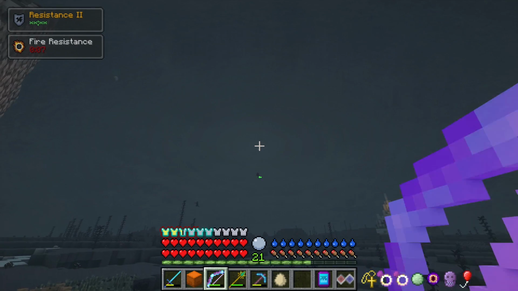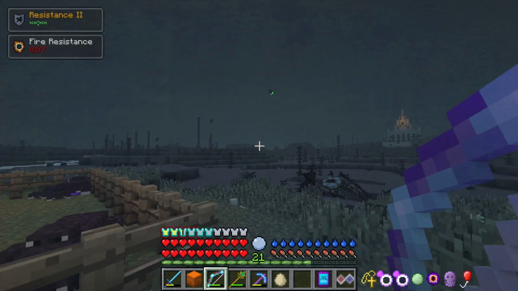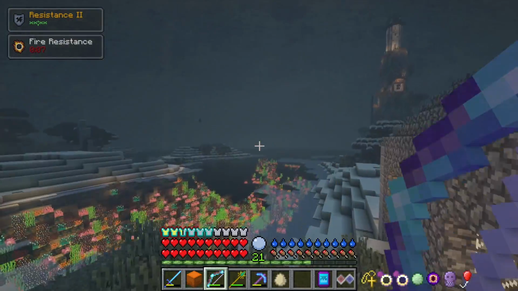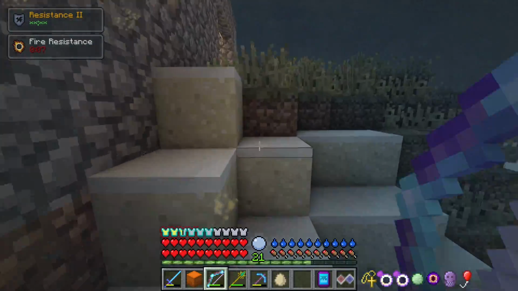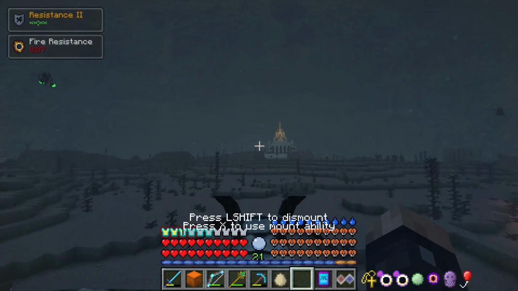Maybe we can hit this guy? No, doesn't seem like it. Everything's so dark and eerie. I don't know. We need to get out of here. We need to go back home. That's what we need to do. We need to head back home.